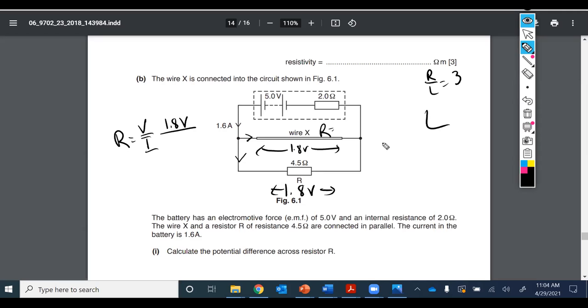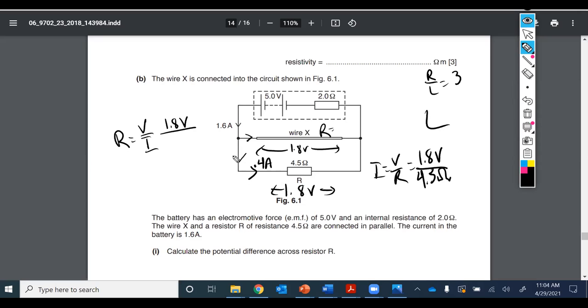All right, so how are we going to figure out the current here? Let's go. I equals V over R. We know there's 1.8 volts, right? We just figured that out. Okay, we know the resistance of this one, 4.5 ohms. And now you're starting to realize it is a fun puzzle that we get to solve. This is awesome. The current through here, 0.4 amps.